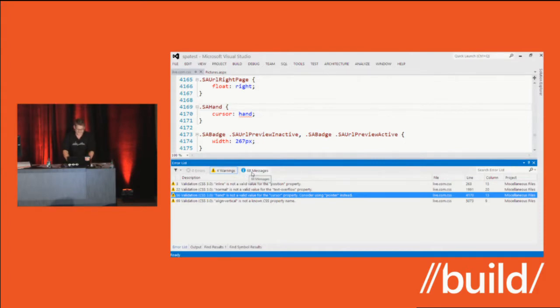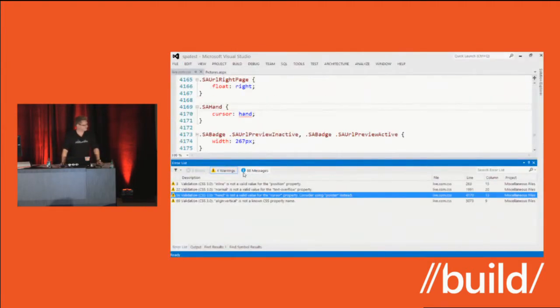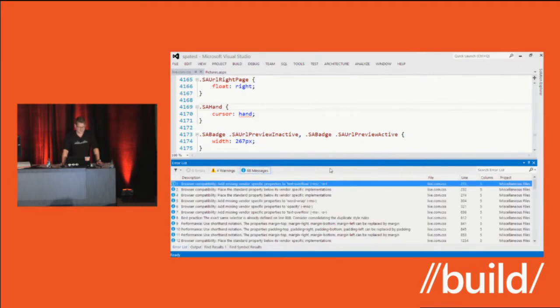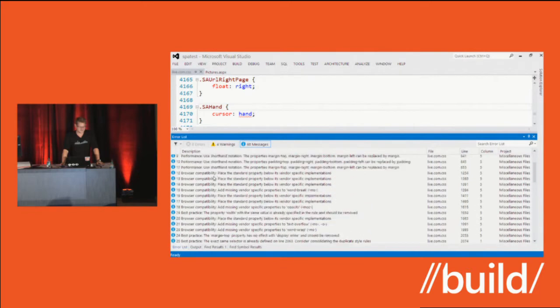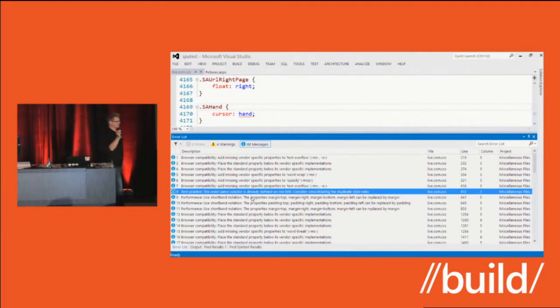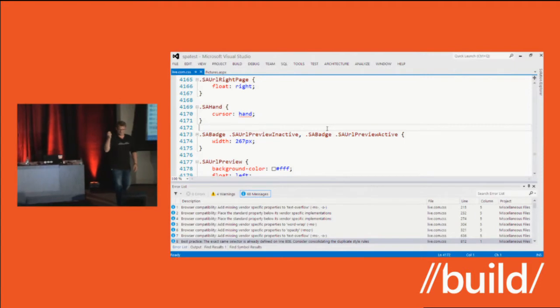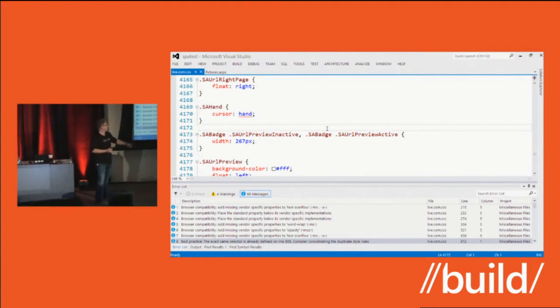But we have this new thing over here. We actually have messages now. And this is interesting. We don't really use that a lot in Visual Studio, if you've noticed. So let's take a look. It will tell us all the browser-specific problems, browser compatibility. It will tell us about performance: you should use a shorthand notation. It will tell us best practice: you have the same selector appearing twice, the exact same selector. You have some stuff that overrides each other. This is bad. And we have 68 messages. So this is not bad. If I open one of the bigger files, some of the bigger 400K CSS files, and I'm not going to tell you who it is, you have over 1,000 of these errors. Over 1,000. That's okay.